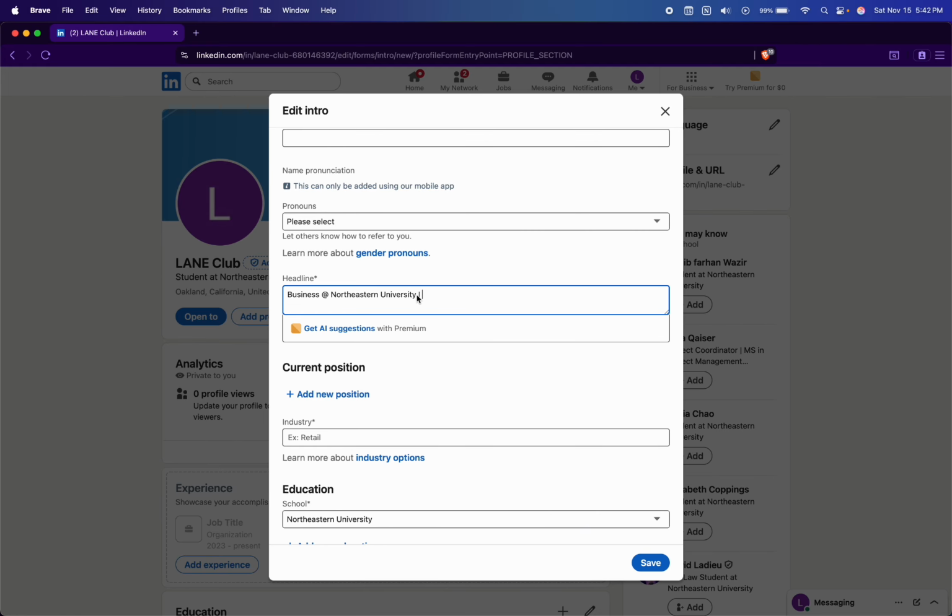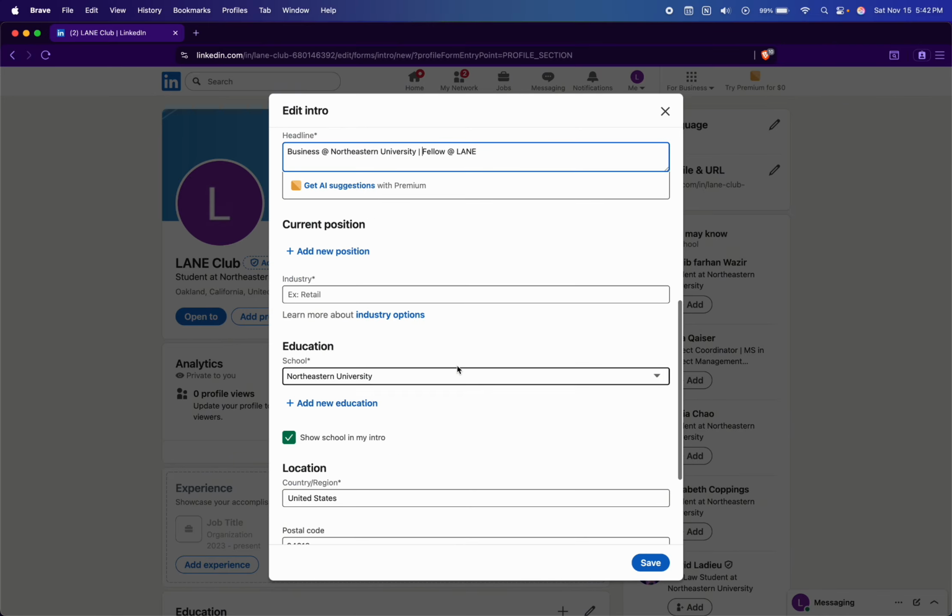Another thing that all of you can now add is fellow at Lane. This is essentially telling other people that you're part of the Lane Club. Now, if you have other, for example, apps, or if you're an ambassador for something, or if you've created a project or have any certifications, you can be sure to add them in between here. Just add more pipes, but also write down the description of what it is.